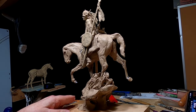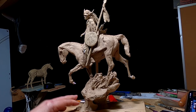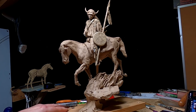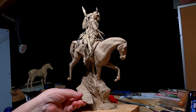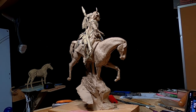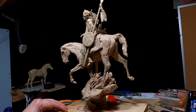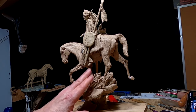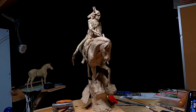I was going to have the ground for the horse going out to about the end of this board, but I kind of like the pedestal type design of this base the way it is. And I'm going to try some different ways of making grass that won't cost a fortune to cast. And I'll use this grass as base for what I'm going to do next. All right.